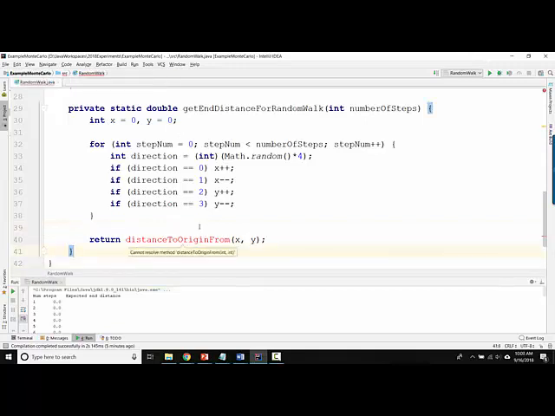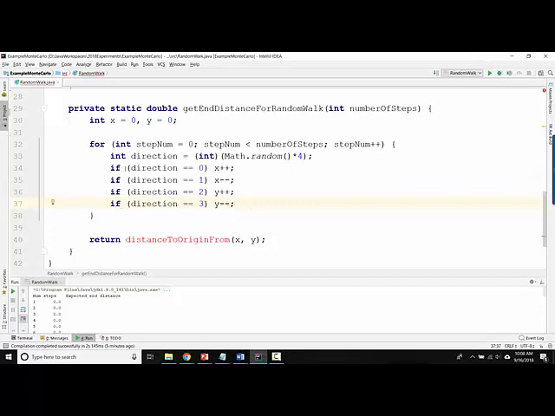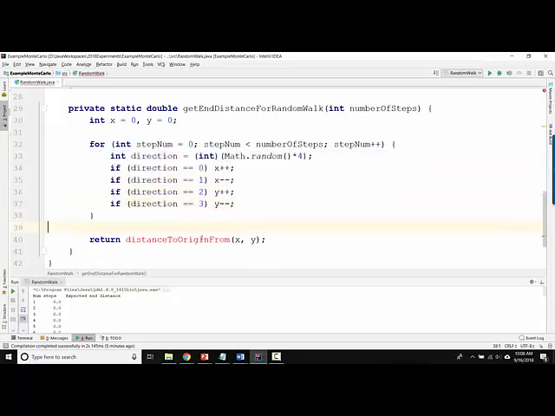Okay, that makes sense. If I'm thinking about defensive coding, I haven't done that. There's a couple of possible places for bugs. Like, what happens if I had the wrong number here? Maybe I wouldn't have equal probability of doing these 4 things. Like if I did 3 here, now I'm never going to run this line. If I had 5 here, maybe sometimes direction would equal 4, in which case she wouldn't do anything. She would just stand there, and then the probabilities would be wrong. So my coding is not terribly defensive here. But this is feeling simple enough to me that I feel like I don't need to.